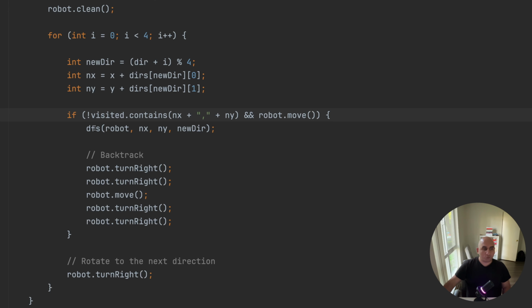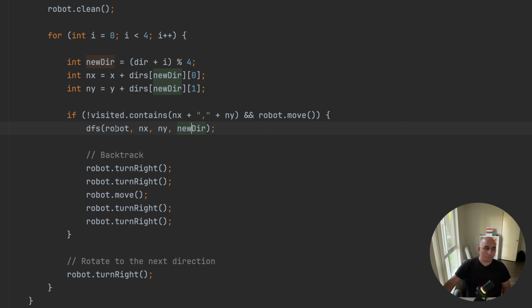In that case, we do the DFS exploring. We call the function with the robot and our new positions, the new position that we can move to. Let's say that we are at a cell and we can move to the up position. So we move to that position and we pass our new direction also here, from where we are coming.